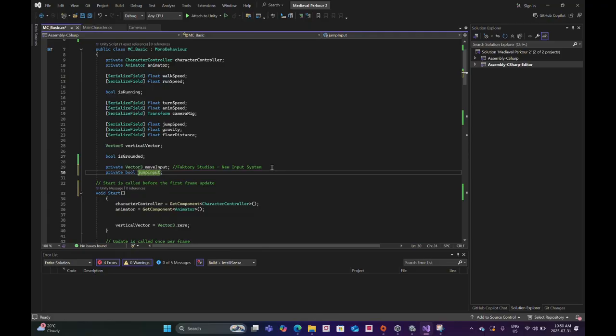By default, it's going to be equal to false.